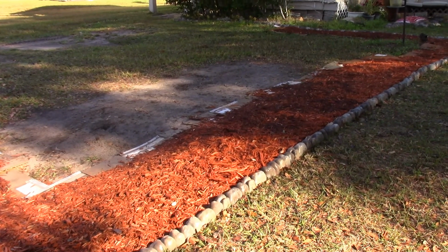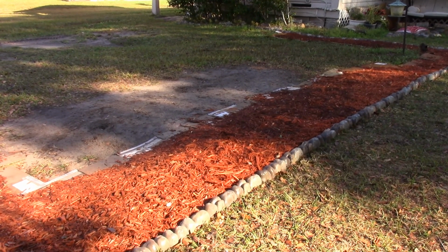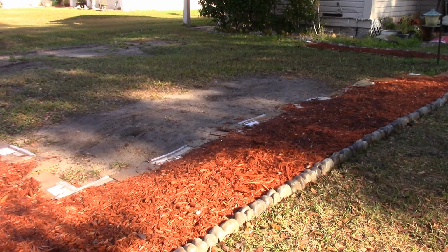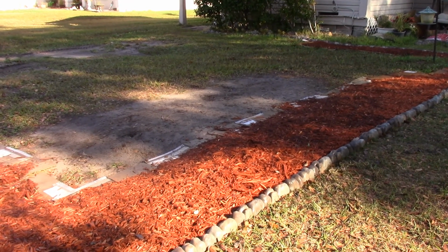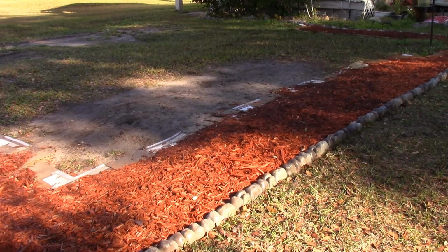onrockwoodlane.com. Today I'm going to be showing you the driveway that I am making here. My house is almost 100 years old and did not have a driveway, but code enforcement has recently informed me that it is illegal to park on my grass now after we've been here 8 years. So I'm creating a driveway with a stone edging and some red mulch.